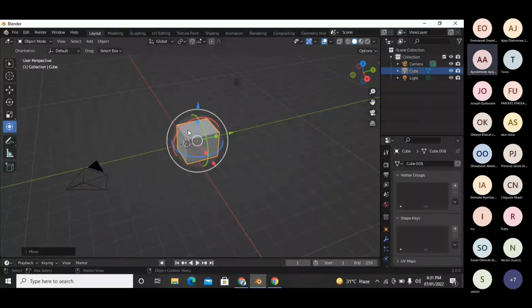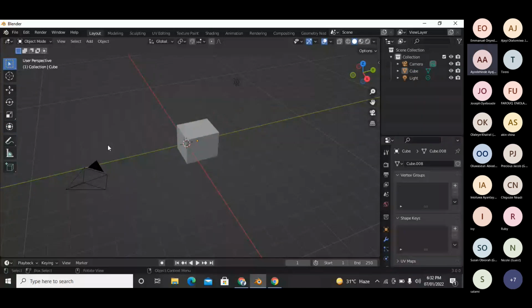I'm sorry, sir. Anytime I click on any one of those, none of these things you are showing us shows on my own Blender. Are you left clicking or right clicking? Left clicking. And it's not changing. Try right clicking. Perhaps you selected right click when you were setting up Blender. Does it work when you right click? No, it doesn't work either. Perhaps you should stick to the hotkeys for now. Okay, stick to the hotkeys for now. I'll try to figure out what the issue is.